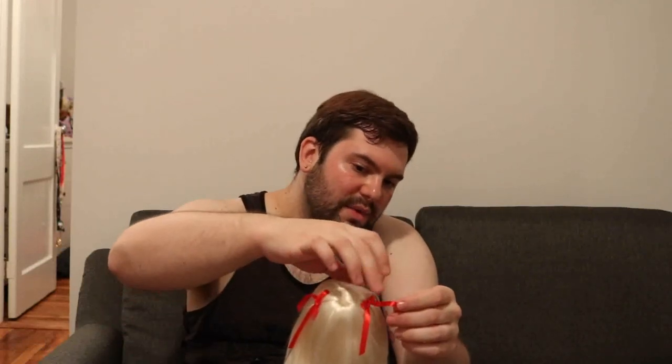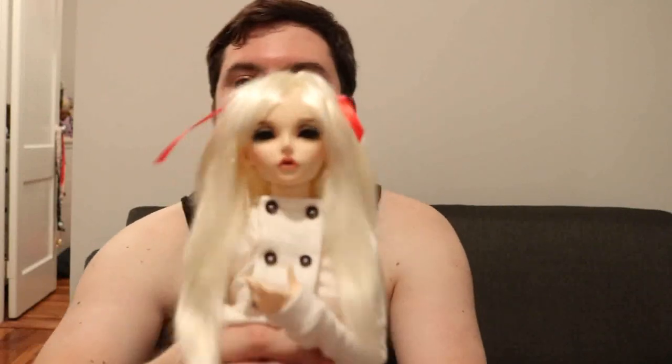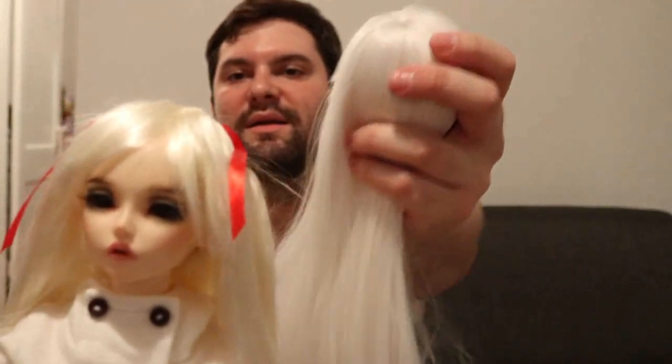Once I have the right wig on her, it'll help me decide what her name could be — you should also tell me what her name should be, so recommend names down below. I styled it something like this so far, and actually I like the ribbons in her hair; it adds a little something extra. The color is kind of weird — it's definitely not a pure snow white, which I was hoping for. But it'll do, and maybe I'll get another wig that's whiter, or perhaps a different color entirely, though I really liked the white hair on her.